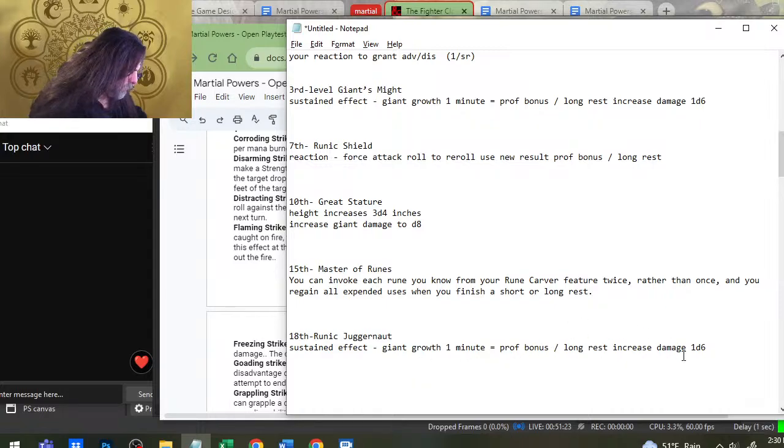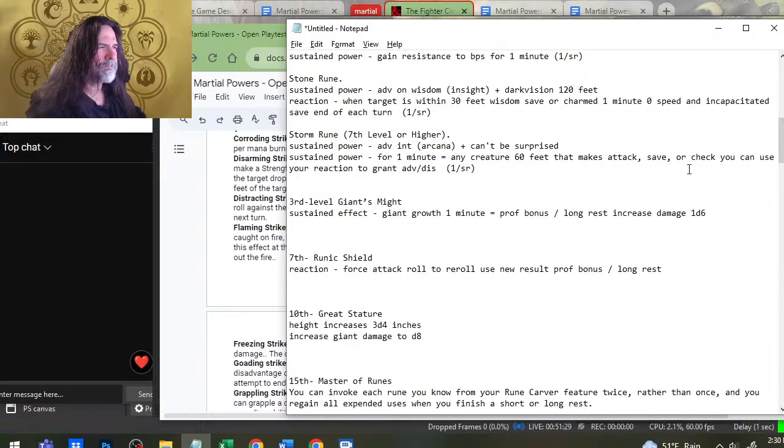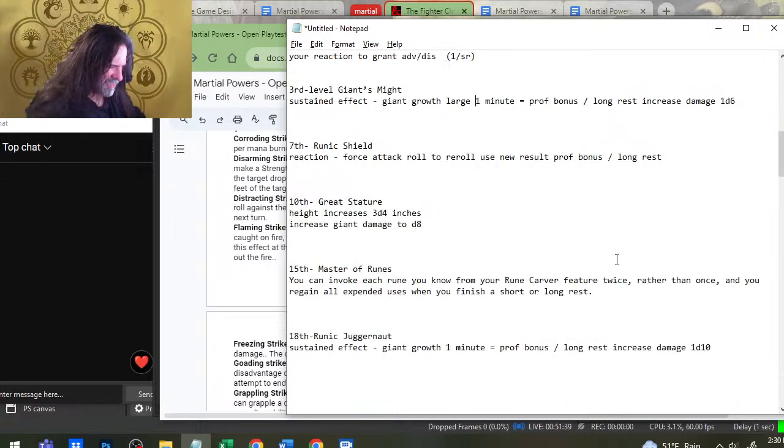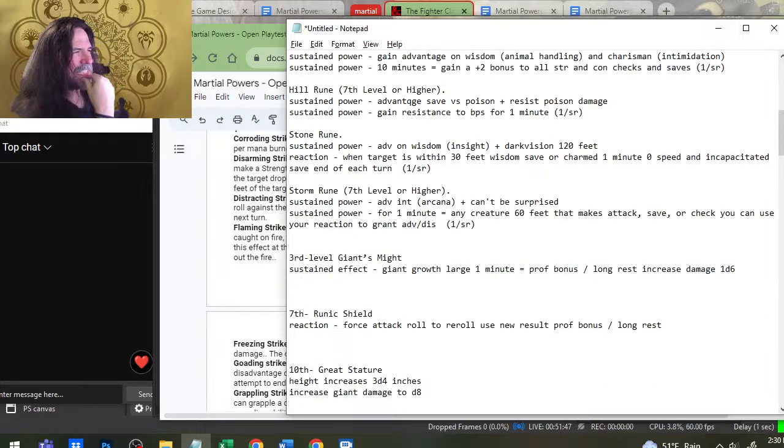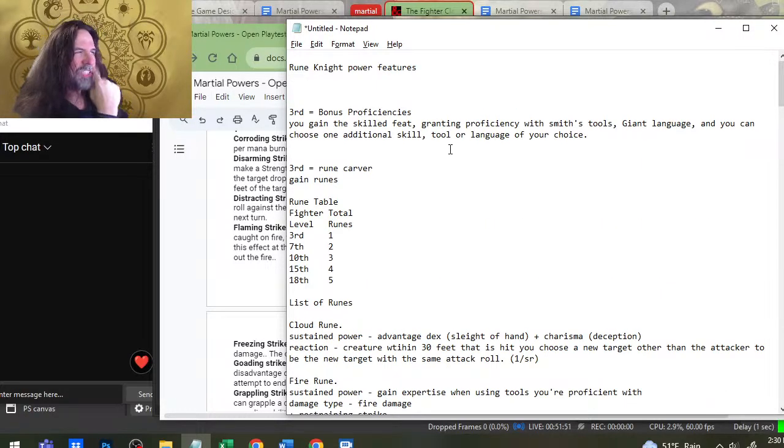One minute, proficiency bonus, per long rest, increased damage to d10. And Giant Growth, Huge. All right, that's our stack. This is our quick breakdown of the features.